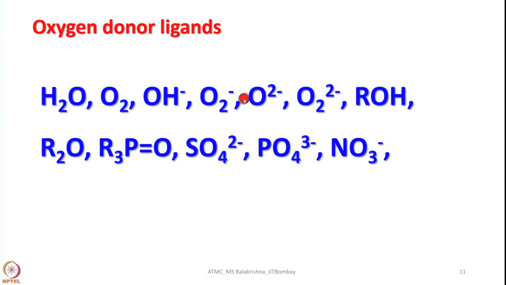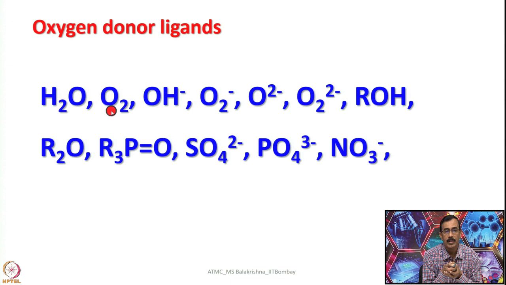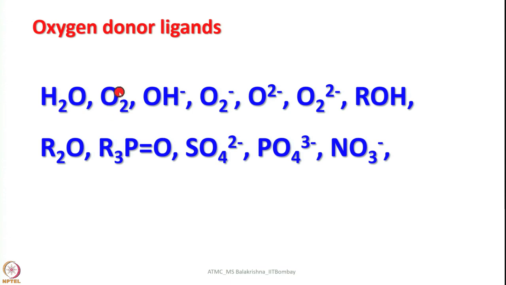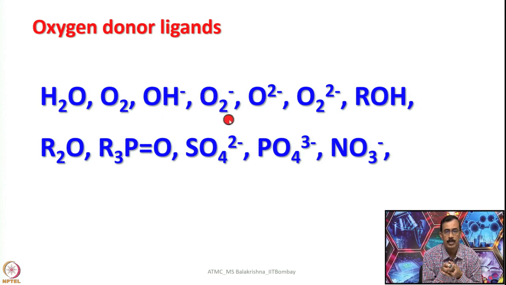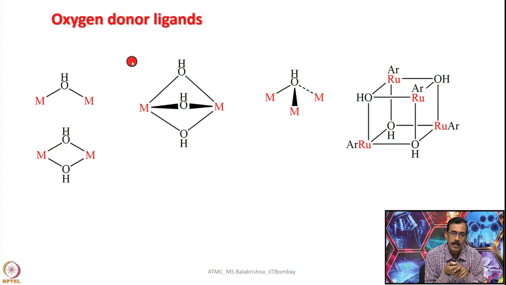Let me start discussion about oxygen donor ligands. When we talk about oxygen donor ligands, the first ligand that comes to our mind is water and then oxygen itself, molecular oxygen. Of course, molecular oxygen one can reduce to make O2 minus, that is called superoxo, and then you can have peroxo O2 2 minus. Hydroxyl ligands are known like O2 minus and O2 2 minus. All alcohols, aryl alcohols, alkyl alcohols are all one-way oxygen donors. We have 2 more electron pairs. Once a covalent bond is established after the elimination of H, it can also triply bridge, it can bridge 3 metal centers, one through covalent and other two through coordinate bonds. Ethers, phosphine oxides, sulfates, phosphates, nitrates, and several other ligands.